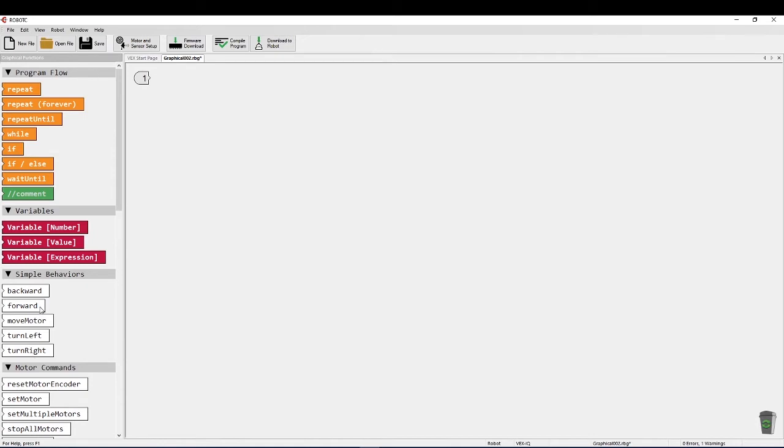Click apply and OK. Now, to move forward, drag in the forward block onto the big screen. So this is a little bit complicated. The first section is degrees. You can set it to 500 because degrees require a relatively large amount. Rotations is a lot lower, such as 1 or 2 rotations. Milliseconds are very fast, which means they'll probably be in at least the thousands, maybe even that too.